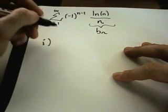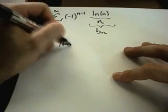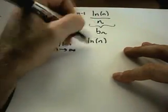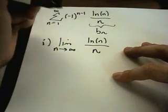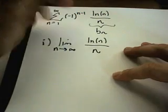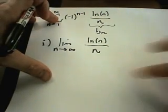In the last example I did decreasing first, but I usually look at the limit as n goes to infinity. Because if that's not 0, well then I'm done and it diverges. And to me usually doing the limit is easier than showing the decreasing using the first derivative test.